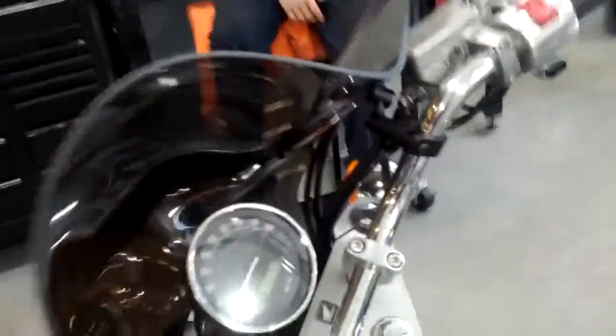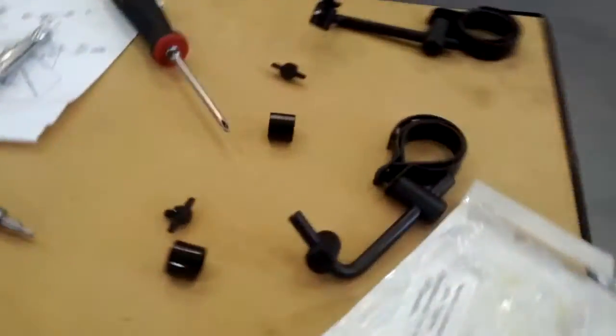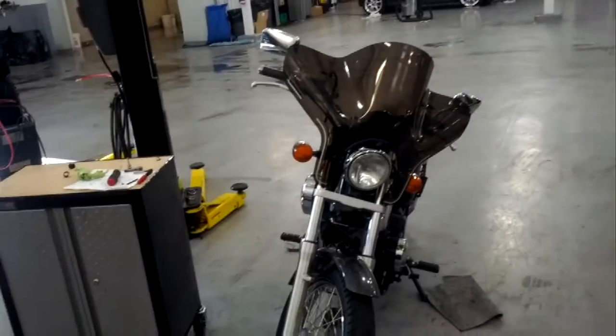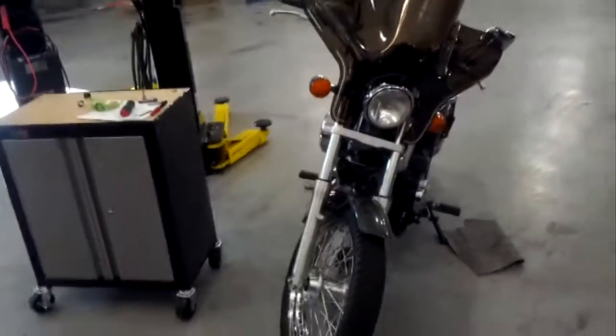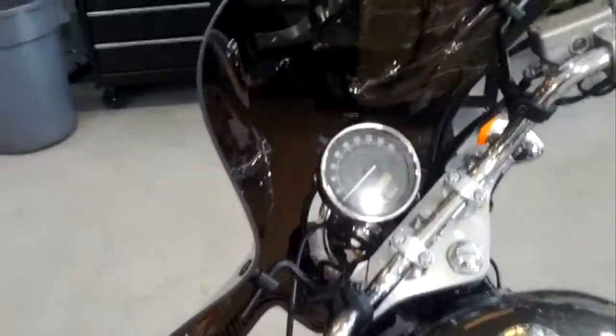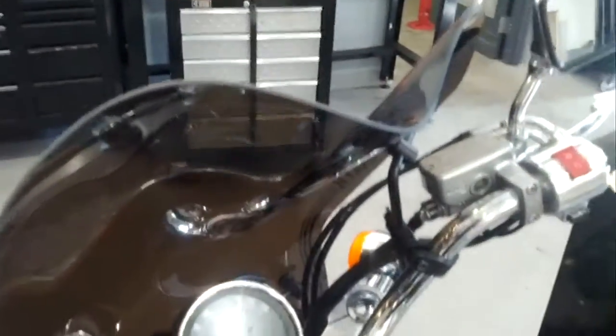I've got it mounted on the top bar using these little brackets. Let me get it mounted at the bottom with these bits right here, then we'll see what happens. We've got it all situated now — it's in place. There are like a million different adjustments to move this left, right, up, down, including the setting to put it on the floor, which I managed to do. Dropped it. Tiny scratch — I won't show you where it is. It's right there.